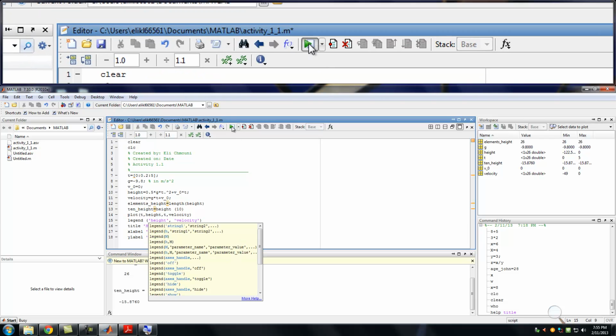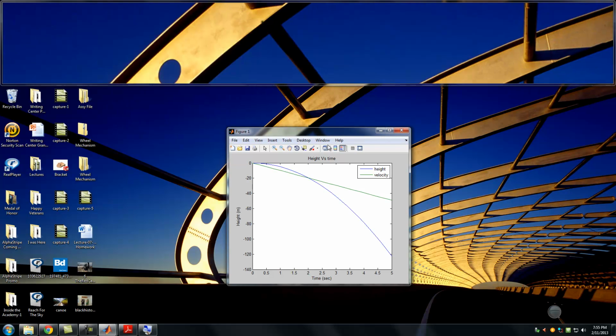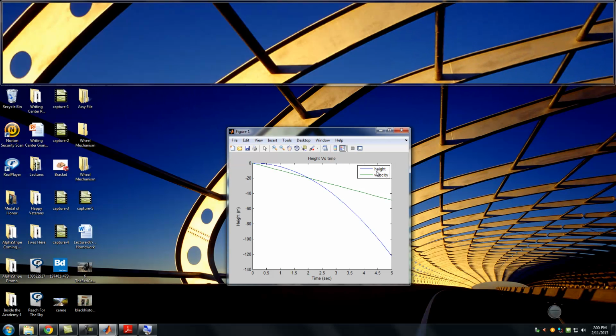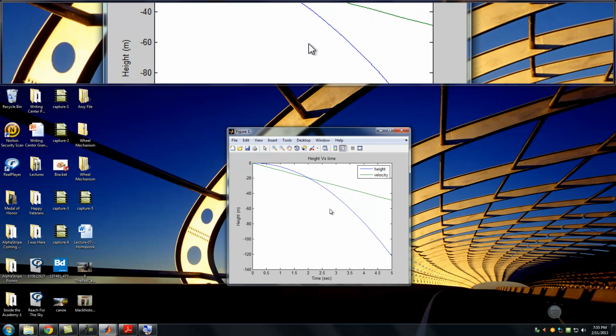If I go ahead and run this, you'll see that I have height and velocity. So I know that height is the blue one, velocity is the green one, which makes sense. Does that make sense? So you see how we can use legend to plot many charts at the same time?